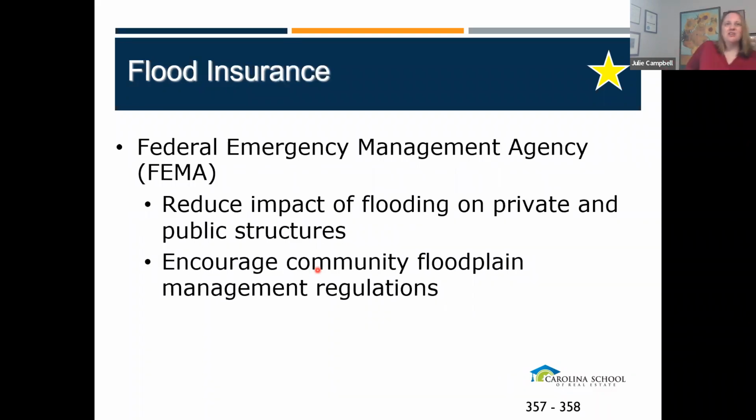Flood insurance. We've talked about flood insurance a couple times, but now that we're in the insurance unit, we're going to talk a little bit more about it. FEMA has designated certain areas as flood prone, which means they're prone to flooding. FEMA is our Federal Emergency Management Agency. They don't just identify areas and say, this is flood insurance, give me more money. They help reduce the impact of flooding. Is there something they can do to the land? Is there something they can do to protect the structure? Flood insurance comes from FEMA.